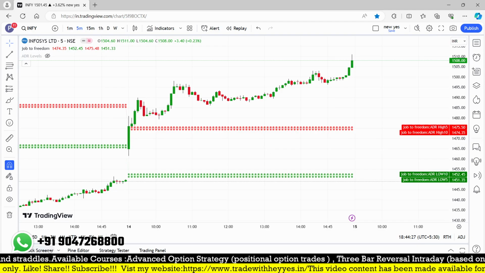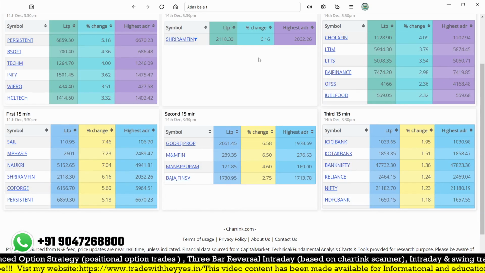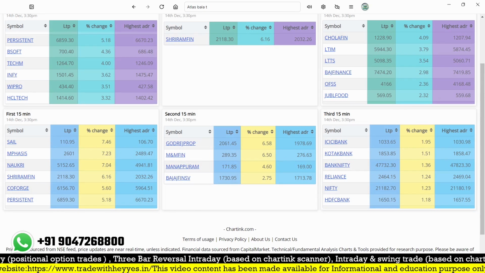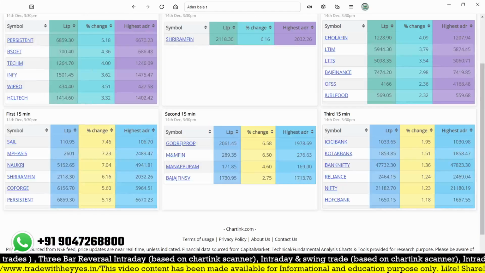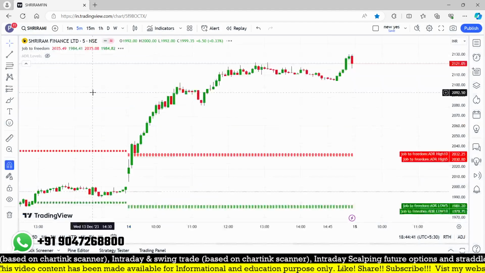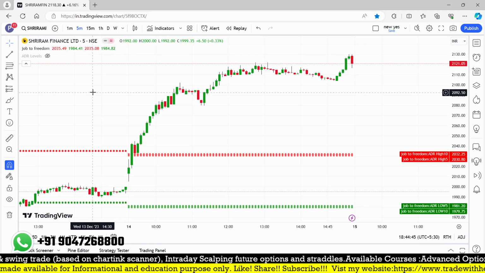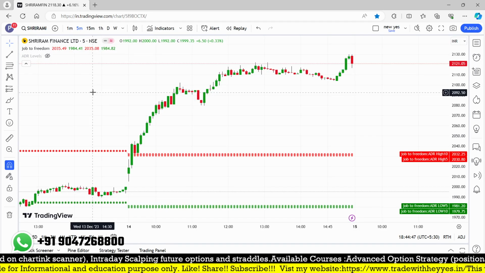And the second one, which you are looking for on the 15 minutes, is Shriram Transport. I saw it around 2040. I was looking at Shriram Finance, but I tried that one. There was a slight gap between buyers and sellers, so that's why I was not looking at it, due to that liquidity issue.